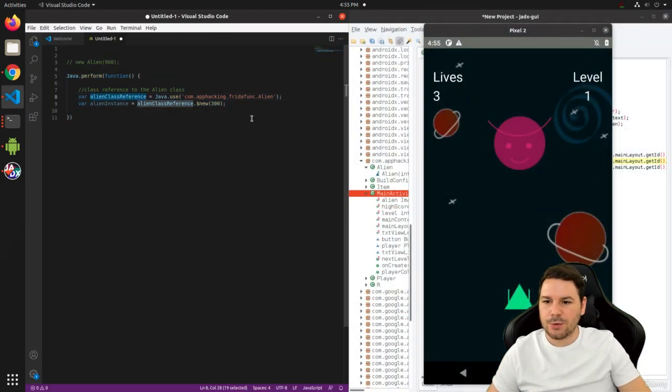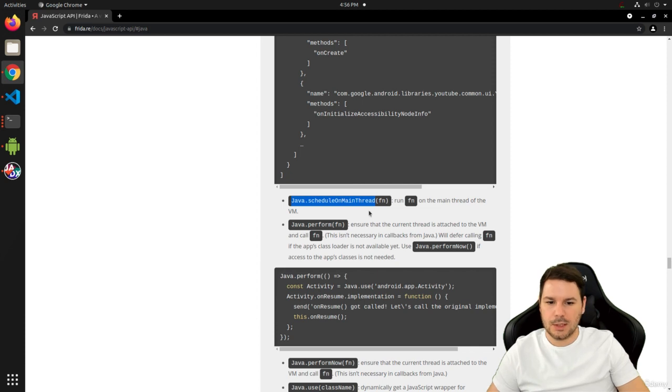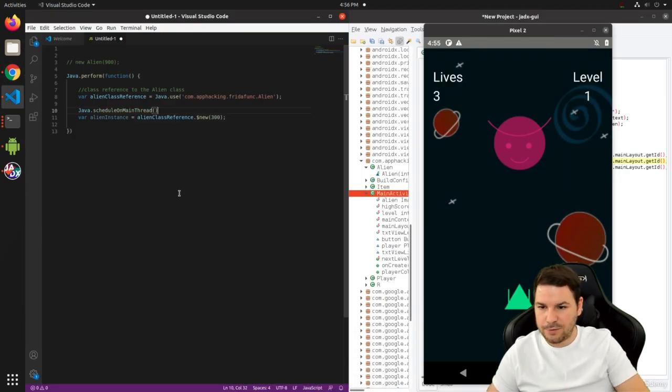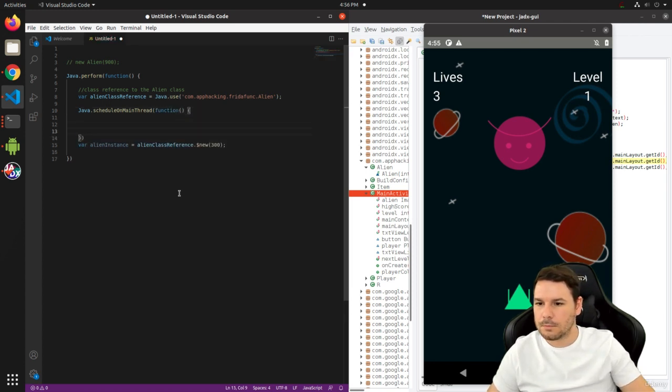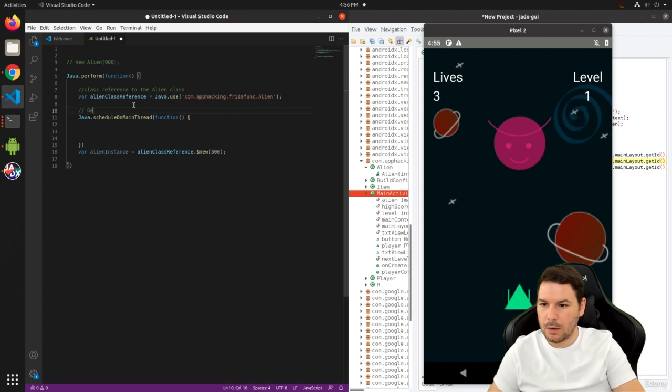Okay, so the alien class reference, there's no UI interaction in there. We are just getting the reference. Therefore, we are absolutely safe having this outside of this function. Underneath this one, we now paste this function in. I forgot about, yes, it's a function, okay. So this is a function, and here we are now providing our anonymous function. So let's comment this: get on the main thread and execute what's inside this function.